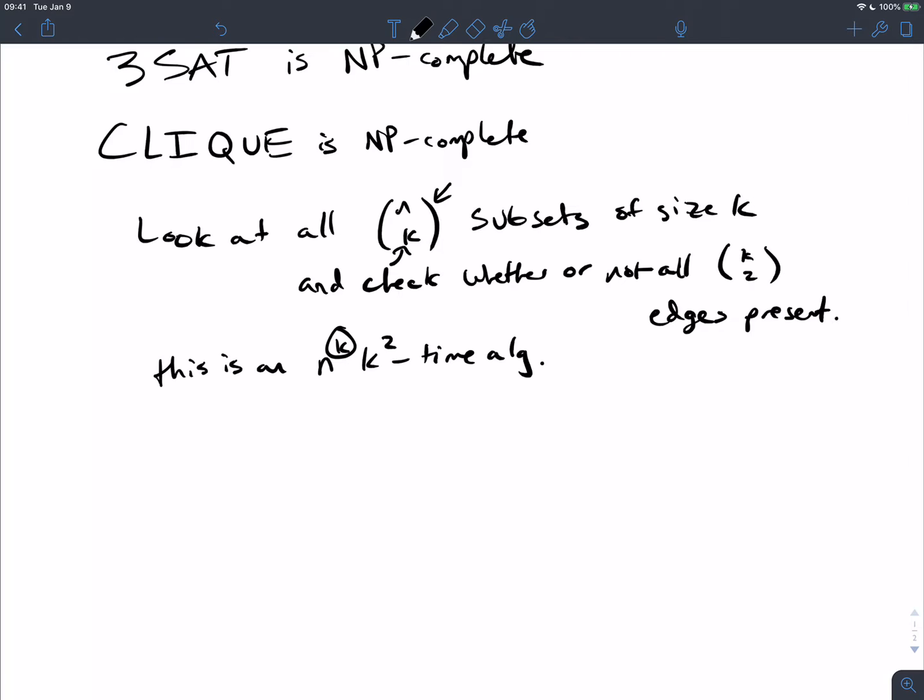But if I instead said the graph contains a k-clique and I don't provide k as an input, and k is a fixed number, is this a polynomial time algorithm? Yeah, because k is fixed now. It's not part of the input that I give to you. The original problem says I can feed you 2, 3, 4, 100, whatever. I can feed you any number I want, but if I fix it to say 5 and I never change it, then it must be a polynomial time algorithm. Okay, does that make sense? So the difference between what is provided as part of the input and when it isn't is the difference between polynomial time and NP-complete, and probably not a polynomial time algorithm. Any questions on that?